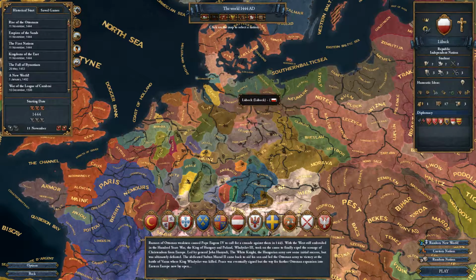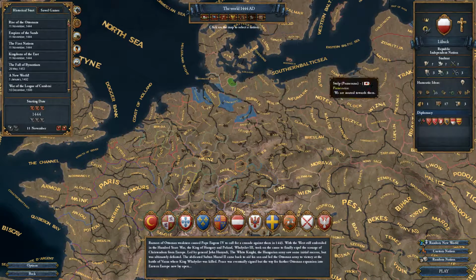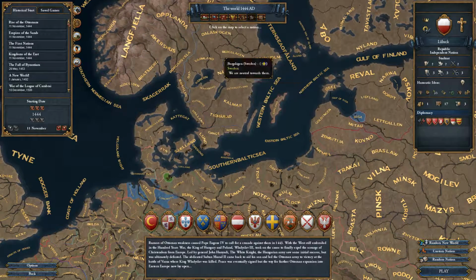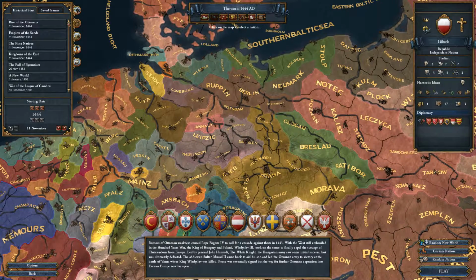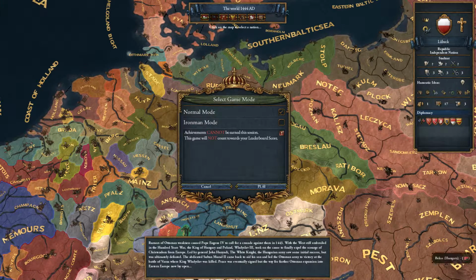Today we are going to be playing as the little province of Lubeck, right over here. And as we can see, we start with all of these allies. Let's look in the diplomatic view, right here and here. I do believe that they also start out as a trade... What is it called? I can't remember exactly what it's called, but let's just get right into the game. I'm just going to be playing normal mode for now.